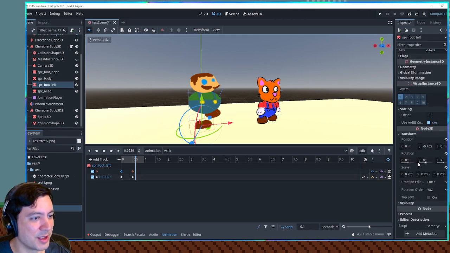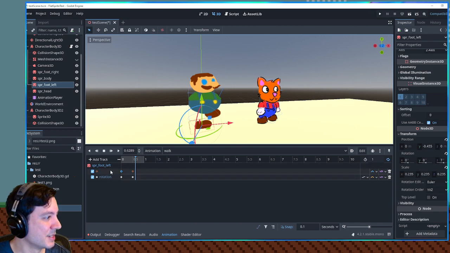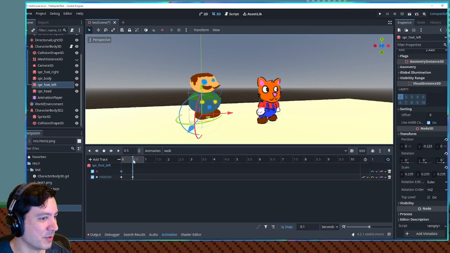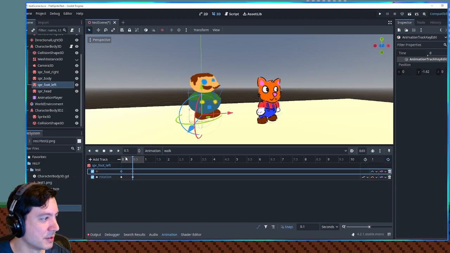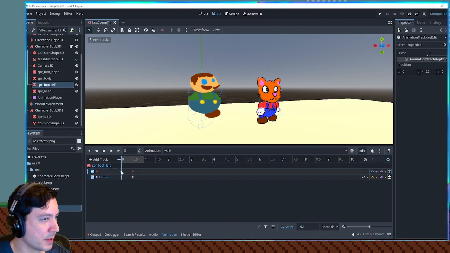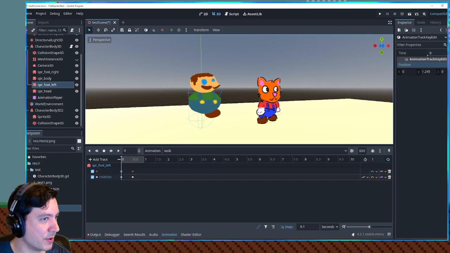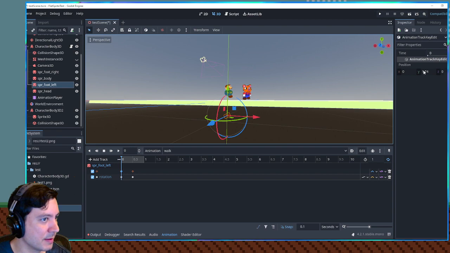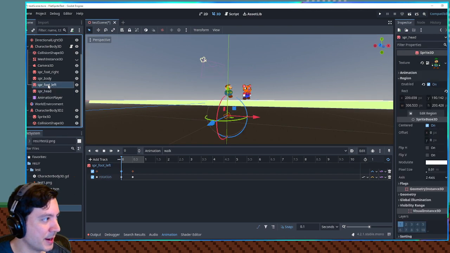All right, you jerk. What am I supposed to do with this, Mario? I would expect that right here I should be able to edit this one value and see the effects immediately. But no. Why not?